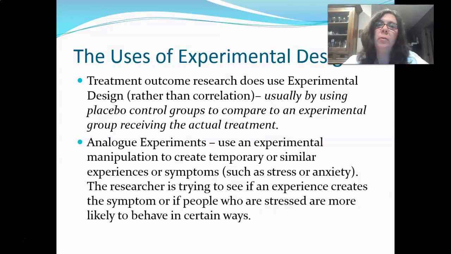And here, if you remember what a placebo is from Psych 111, a placebo is something that mimics an actual treatment but doesn't provide the main component that we actually think causes change. And so the medication is the easiest way to talk about placebos. We might give the experimental group the actual medication, and then we give the control group a placebo, which is a pill that looks like the medication but doesn't have the active ingredient. And the reason for that is to keep it as similar as possible without actually giving the active ingredient.